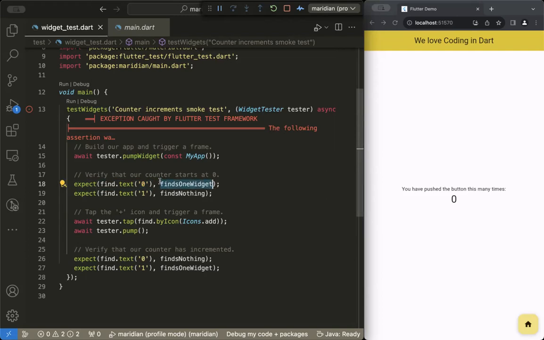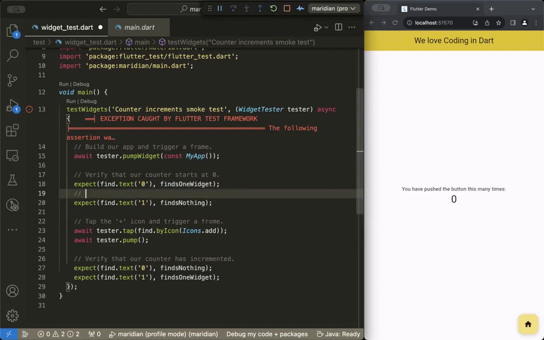There is no equal sign in this scenario, but it basically means: find a text widget with text equal to 0, and there should be only one widget.